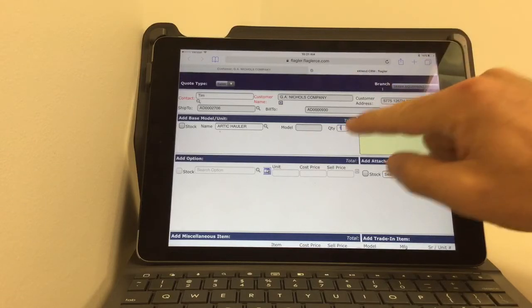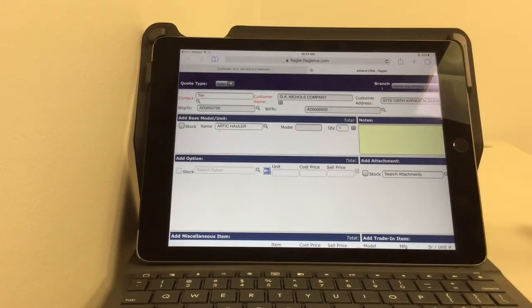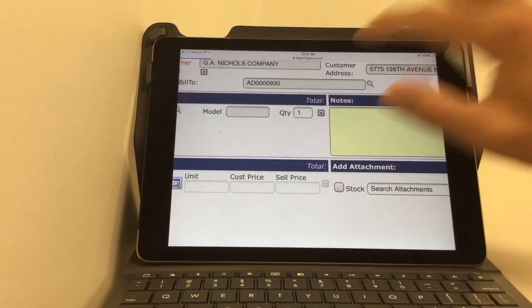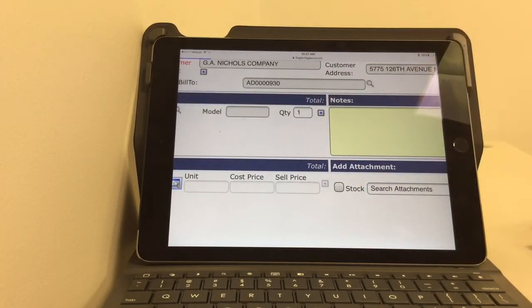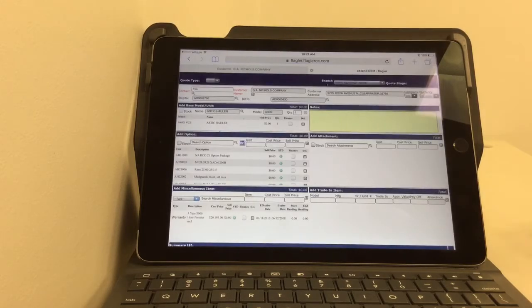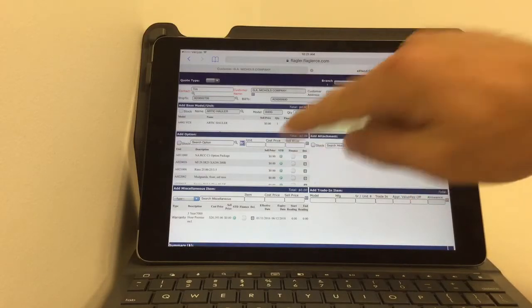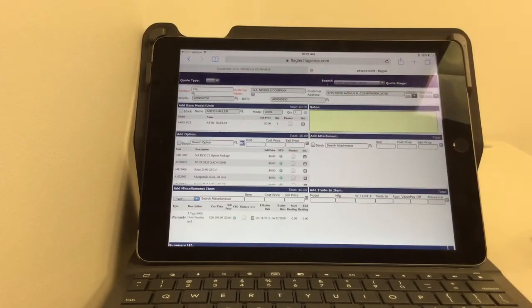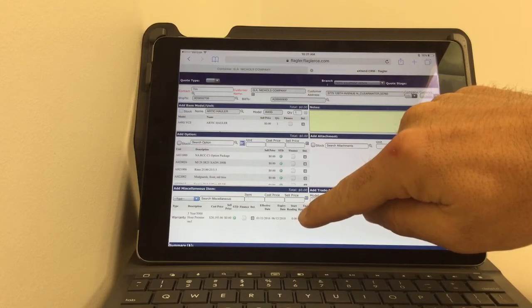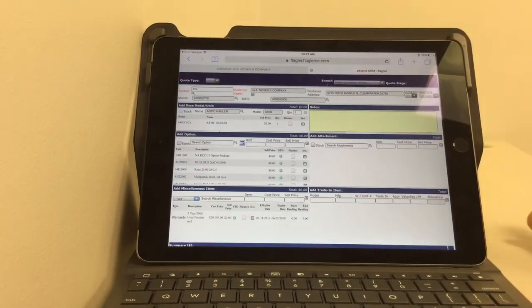And then I'm going to click the plus sign. Okay, so now it pulls in the A40G. In the options section, it pulls in the price page and a warranty.